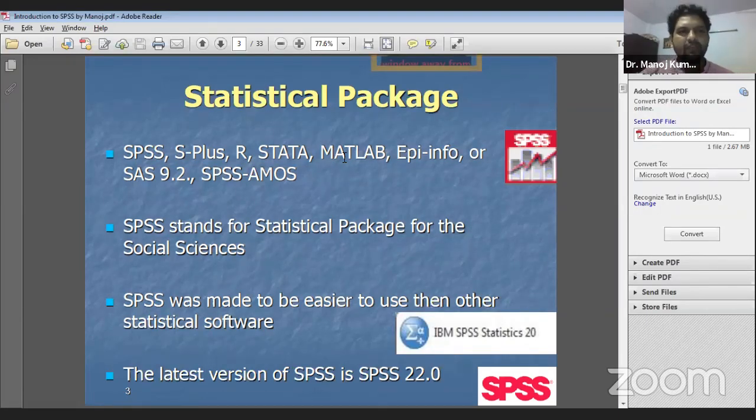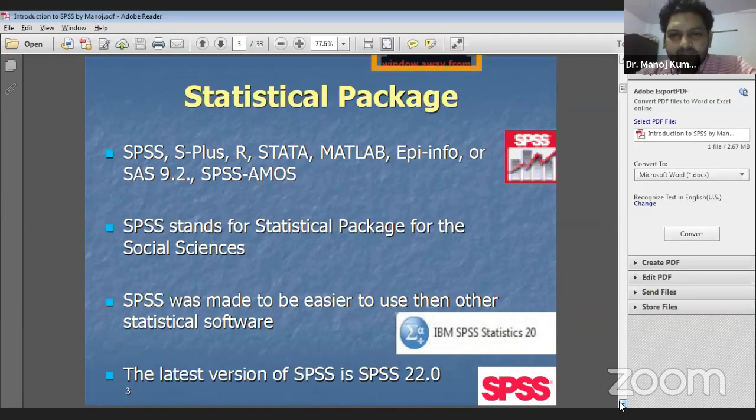So here you will see that statistical package is, again, there are a lot of statistical packages available. But we will be discussing SPSS. So how to start SPSS? It's very easy to start. You just click on your SPSS software and it will appear, and it is just similar to Excel. If you know Excel, it has columns and rows. Similarly, you will find in SPSS also.